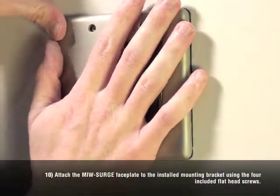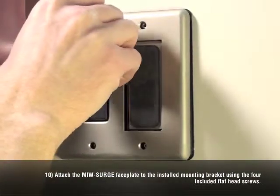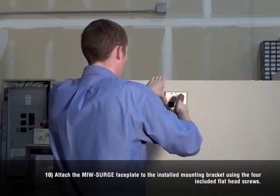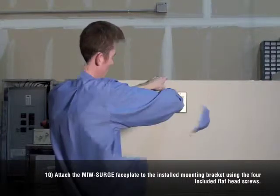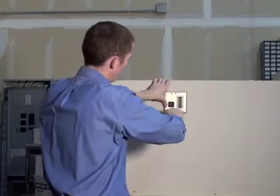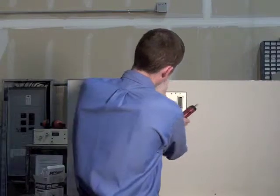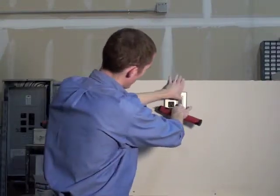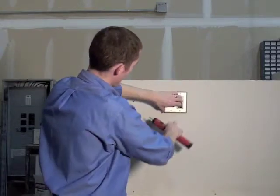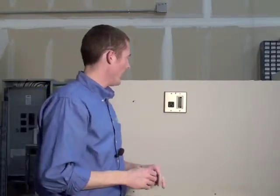Let's go ahead and add the front face plate screws in step ten. Step ten is installing these face plate screws. Everything is looking fairly nice and level, even though I didn't use a level to balance it out. My low voltage box looks good — I can move that back and forth just to be sure. Outlet looks good, nice and secure in the wall. Let's go ahead and test it, making sure our line, neutral, and ground check out with our outlet tester after we energize the circuit.